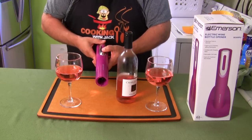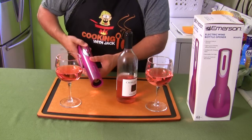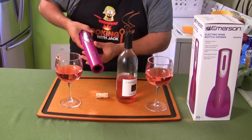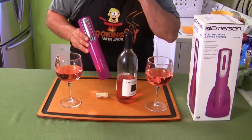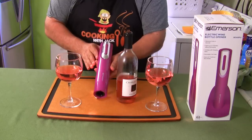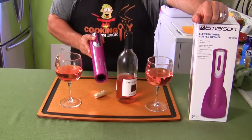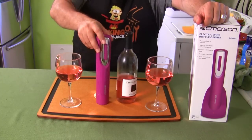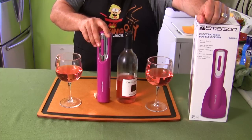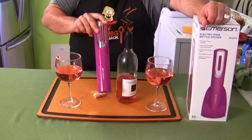Some for me and some for my wife — it worked! That was so simple, I didn't have to press hard. I was going to send this back but I think I like this. It will do 30 bottles with one charge and has a charging stand. It worked flawlessly, no effort, and it's like $20 at the store — this is a great gift. April, thank you so much for giving this to my wife. It is the Emerson electric wine bottle opener — go get it!